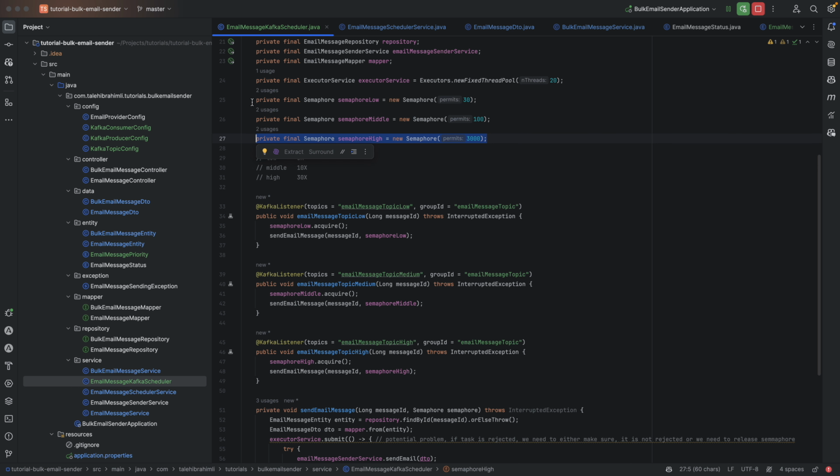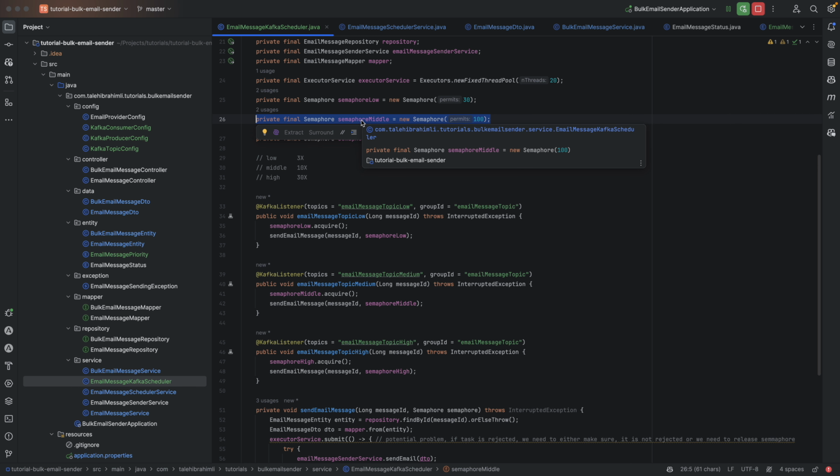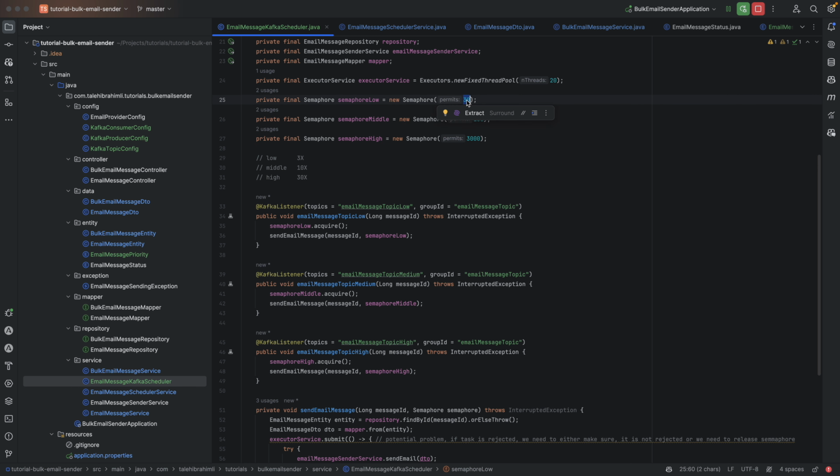But actually I didn't consider middle. In the worst case, there can be certain messages in the low semaphore, 100 messages in the middle, and if an important message is coming, it can wait up to 130 messages to be executed before it is sent.